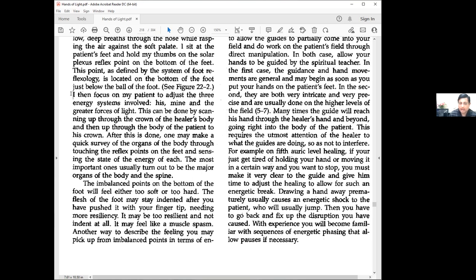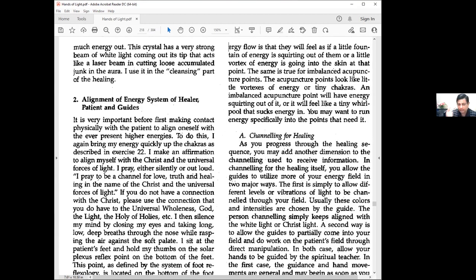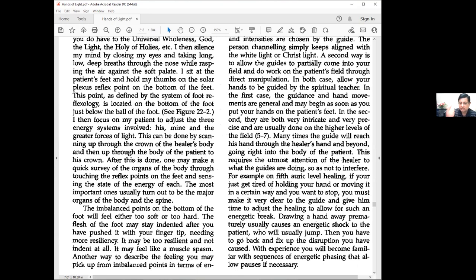So, of course, if you have multidimensional healing capabilities, it's always a help. So she's talking about reflexology here, that there are points in the feet which are sensitive, and they relate to specific organs. If you can perceive that, of course, you can start working on those organs energetically also.